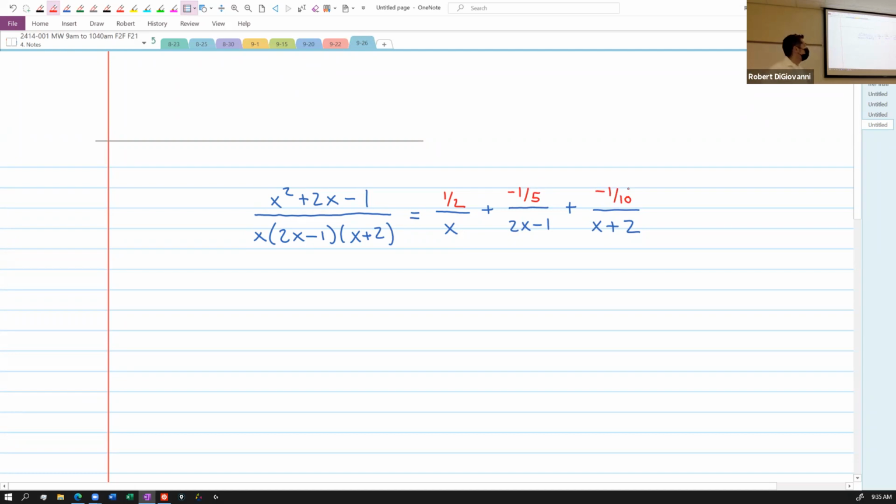Right? Was it a positive? Okay. I thought I said negative and someone agreed with me. So positive a half, positive a fifth, -1/10. We good? Now let's go back to the original thing, which was to find the antiderivative of this. We want to do the integral of this, which means we really want the integral of this.